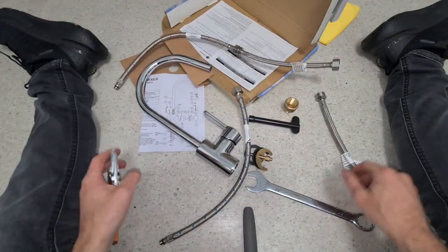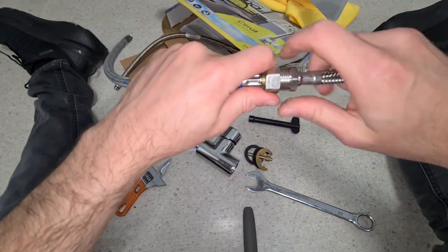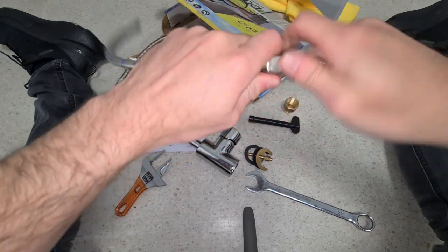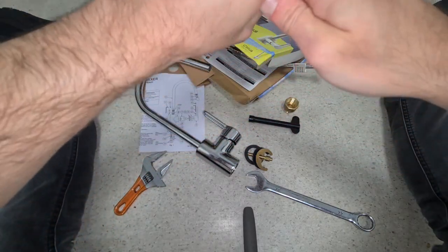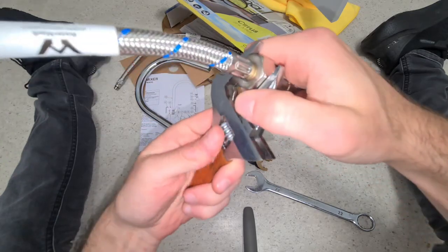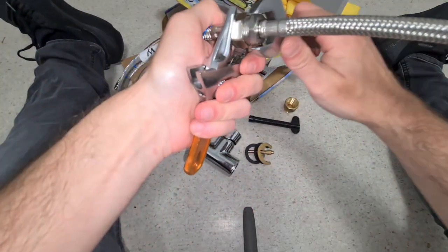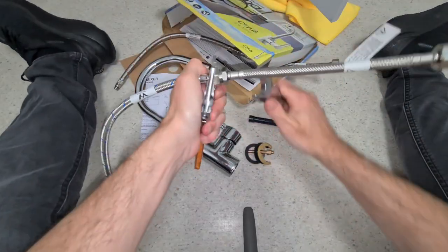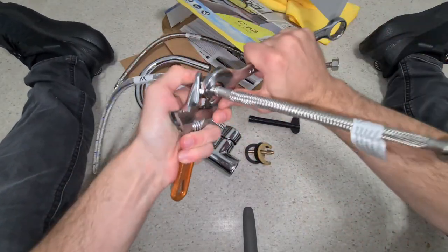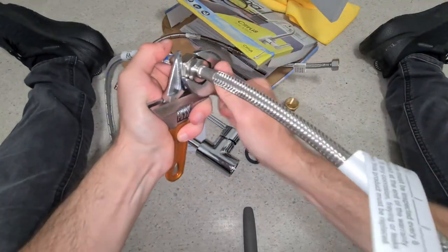That's one done. There's a little extension. And then I'm going to do the number 2 right here. And chuck that in like that. Okay. Basic plumbing, apparently. Okay, so just doing that. Again, same thing. Twist it around, make sure it's tight, make sure it works.